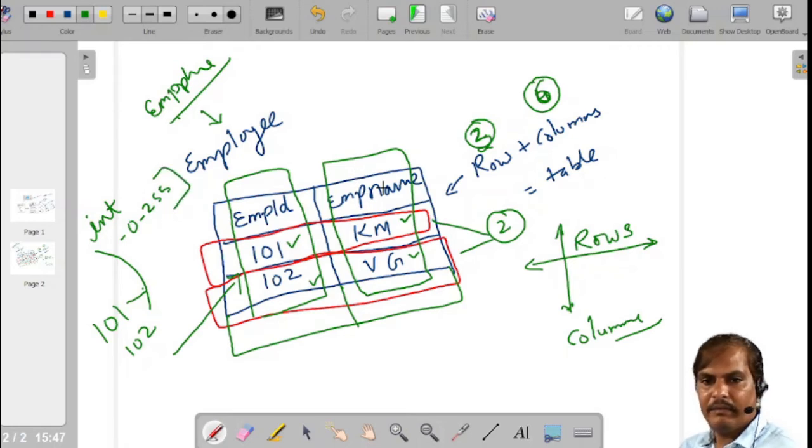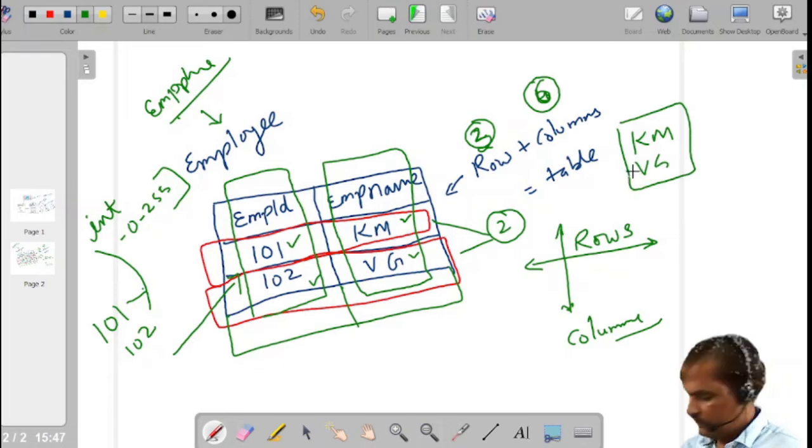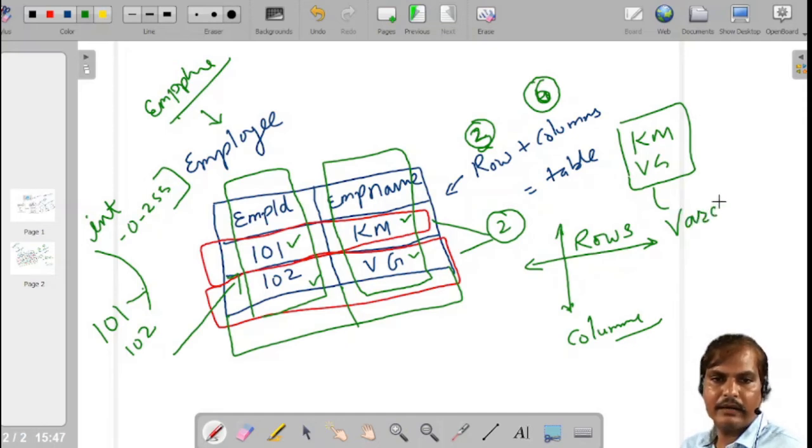At the same time, if you want to store this type of data, for example km, for example vg, this is the string type of data. If you want to store this type of data, you have to use a data type which is called varchar, var character, and size also the same thing, 0 to 255 character you can store.